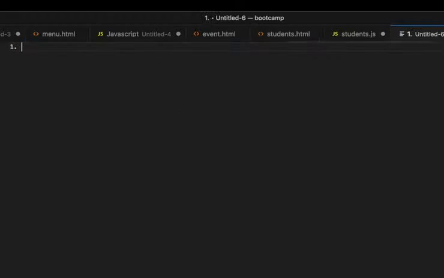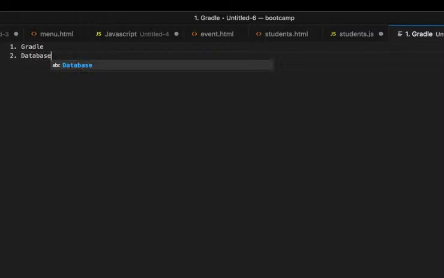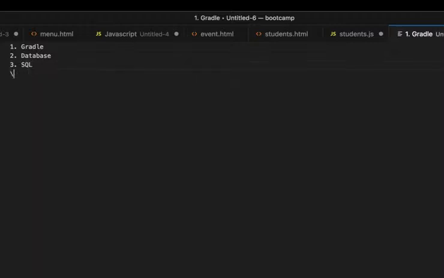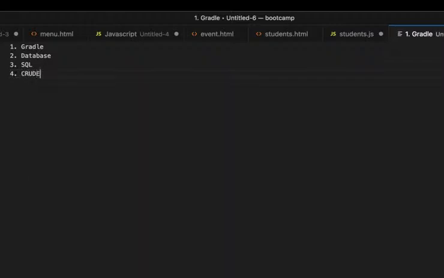One, we'll take a look at Gradle for building our project. Two, we'll be looking at the database. Three, we'll be looking at SQL. And four, we'll be looking at CRUD operations.